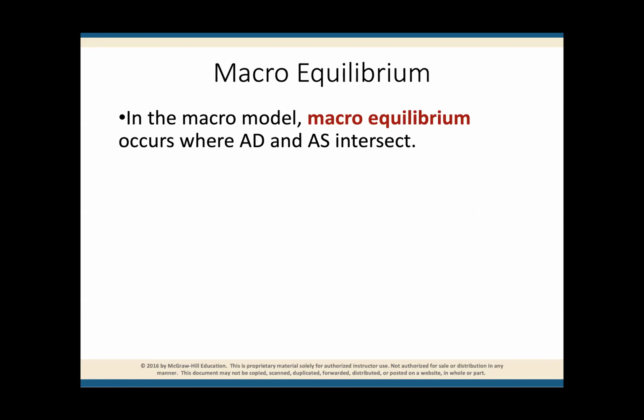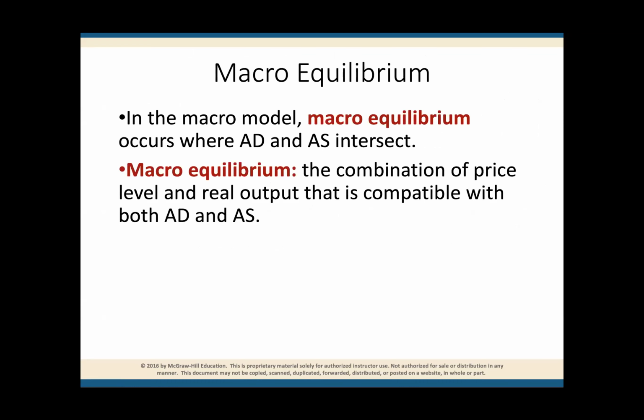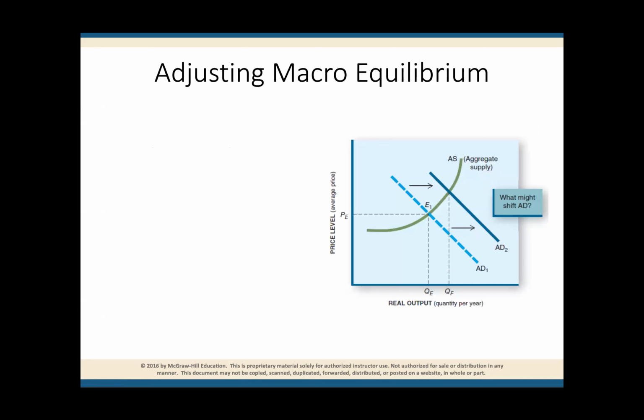So then, I already told you this. In the macro models, macro equilibrium occurs where aggregate demand equals aggregate supply. So we have macro equilibrium, everything that we make is actually being consumed, right? Look at the solid line. The economy was in equilibrium at AD of 2. We are at full employment. Ignore the arrows. But for some reason, the aggregate demand shifted. Boom. So as you can see, now we have a new equilibrium, E of 1.